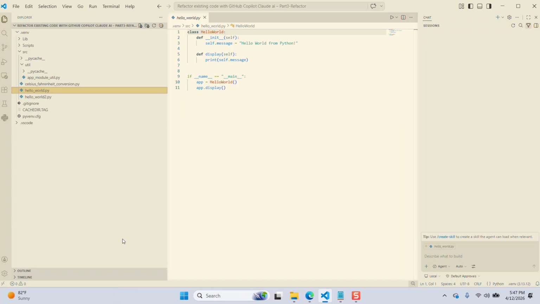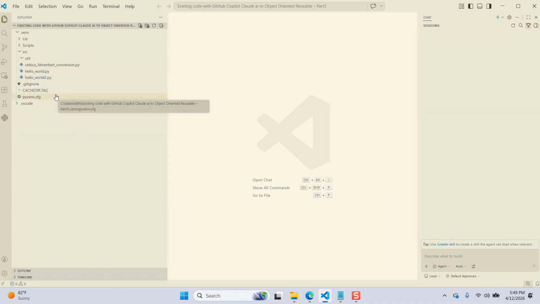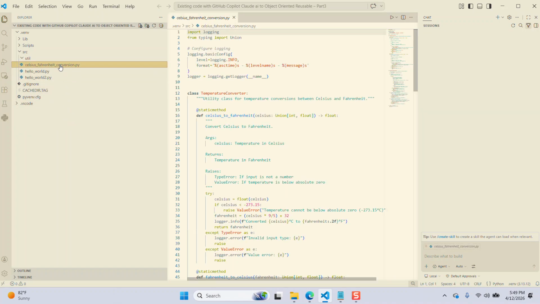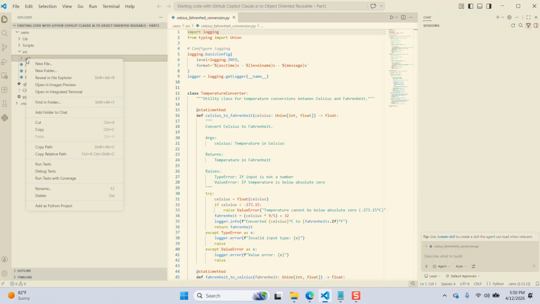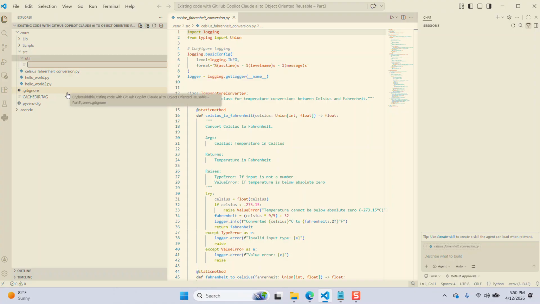Let's look at the same refactoring, but do it in a different way. Look here. The one we developed in part 2, I bring the code back again, right? We actually refactored some code under the util. And let's create a new file under util. We are going to call the same file name, app util. Let's make this more reusable.